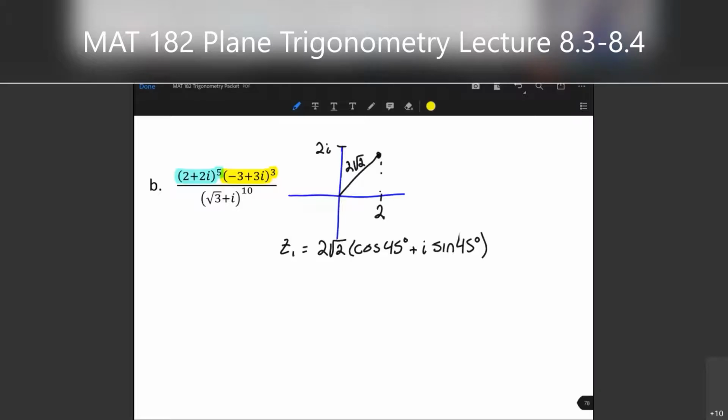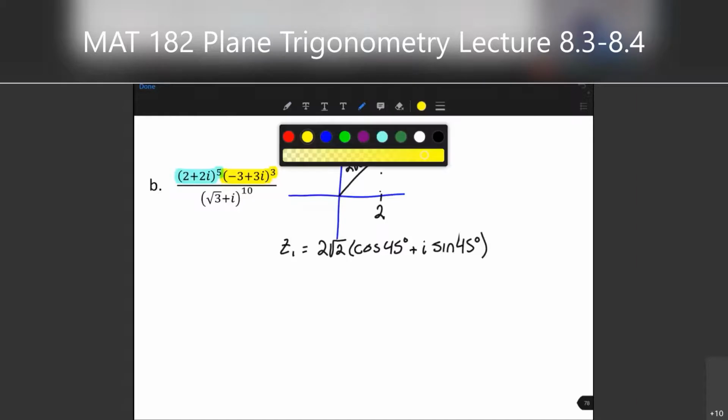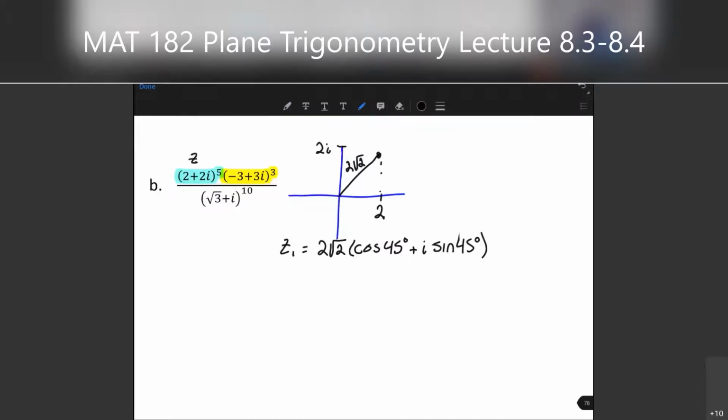So I have the first complex number written out here. We'll call this one Z1, the top left. That's 2 plus 2i. And we have that written out. We have a modulus of 2 square roots of 2. And then that argument would be a 45-degree angle. All right. So let's see if we can draw out the rest of these, and then we'll walk through taking each property as we go as well.